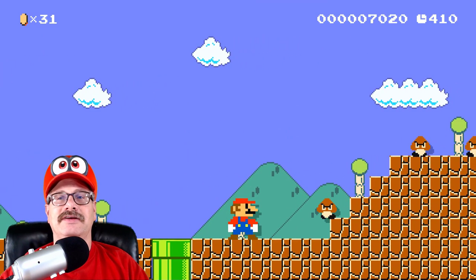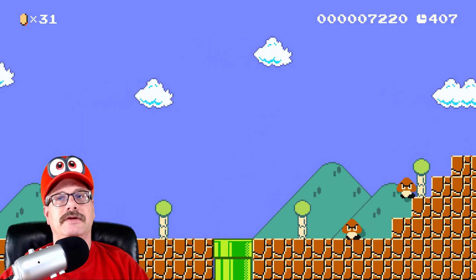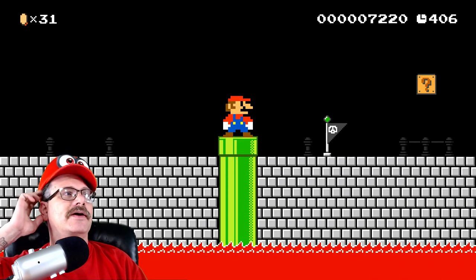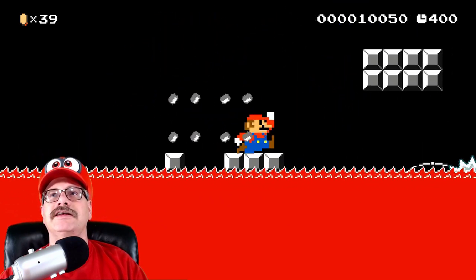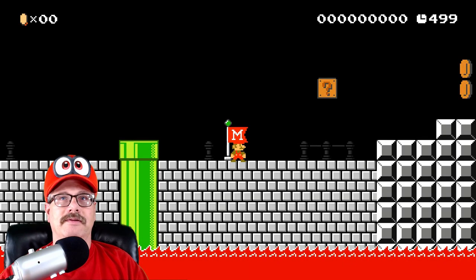I bet we gotta go down. Should we go down or should we go right? Let's go down. Aha! Oh, it's a maze. Oh, look at this. Halfway mark. Okay. Okay. All right, so look at this. Oh, you really gotta go. You really gotta go there, Mario. All right. Okay.